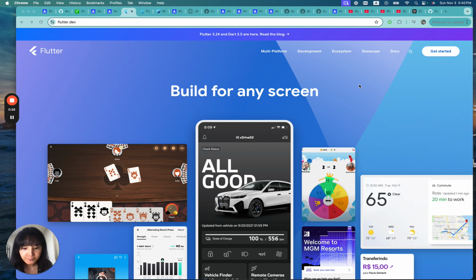However, I think before we resume the last course, which is quite an intense course, it's a good idea to go through a quick overview of Flutter. If you've heard about Flutter, you may have some sort of technical background, and that's my assumption, so I won't go into too much detail about what Flutter is and what it does.